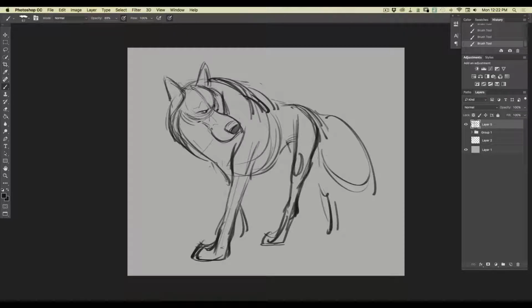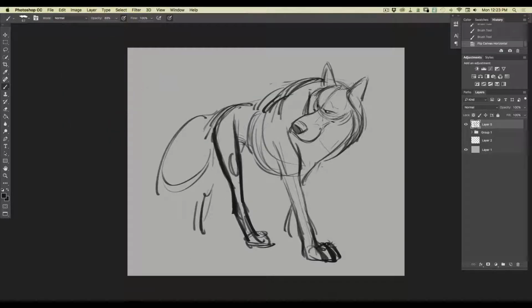I want some bigger feet. I want them a little bit floppy looking. There we go. Let's flop it. There we go. You can see what I'm trying to do here, and then that feeds right into here.